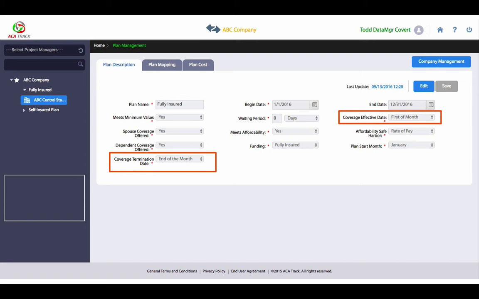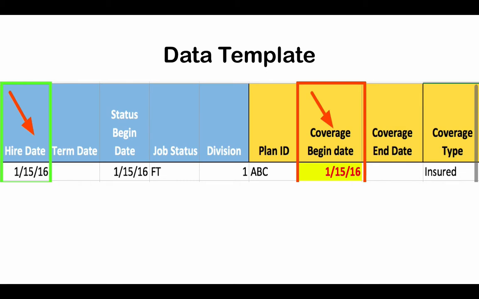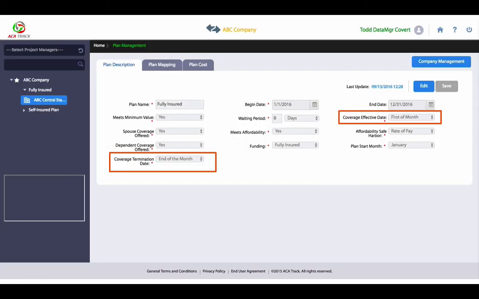So when we look at the data of this specific group, we see a hire date of 1/15/2016 and a coverage begin date on the same day. However, we know in the plan setup that was provided, the coverage was supposed to begin on the first of the month following date of hire.